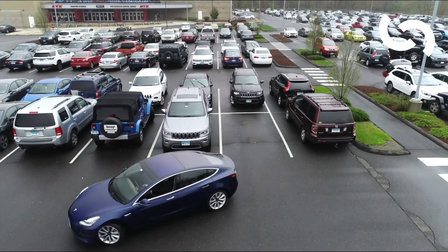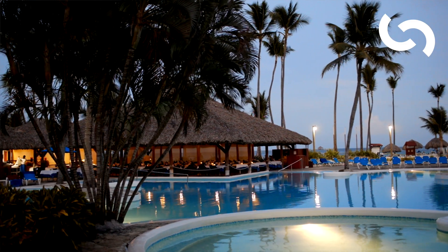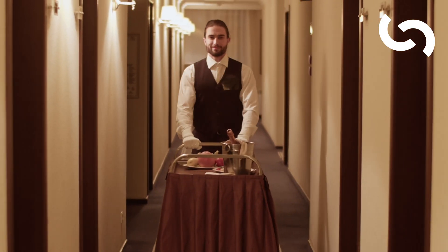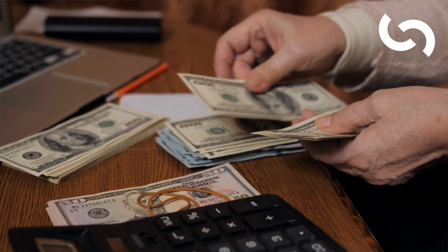Now we have to think about additional costs. If you've ever stayed in a hotel, you know all about these. There might be an additional cost for parking, a resort fee every day for using the gym or pool, charges for room service, or charges for minibar items. And finally, there are hidden fees — taxes, local taxes, city taxes, fuel or energy surcharges — that get added to the bill, causing that final price to go up.